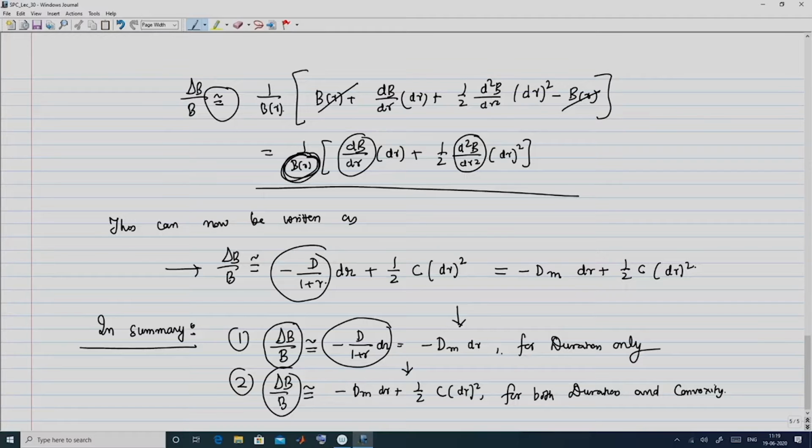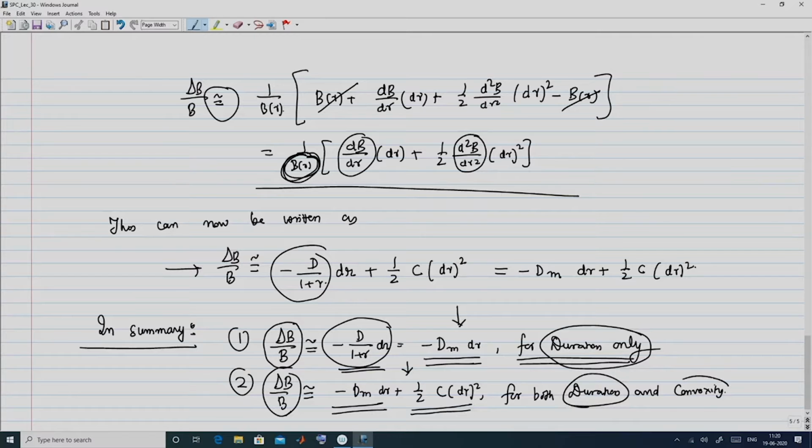So, this percentage change in the bond price can, in the simplest case, be given in terms of the duration or the modified duration, and that means the percentage change is dependent only on duration. And on top of this, you can have a better approximation by including the convexity term, wherein the percentage change of the bond price is dependent on both duration as well as convexity. The first term, where you only have duration, gives an estimate, and the second expression, which involves both duration and convexity, gives us a better estimate as compared to the first case.